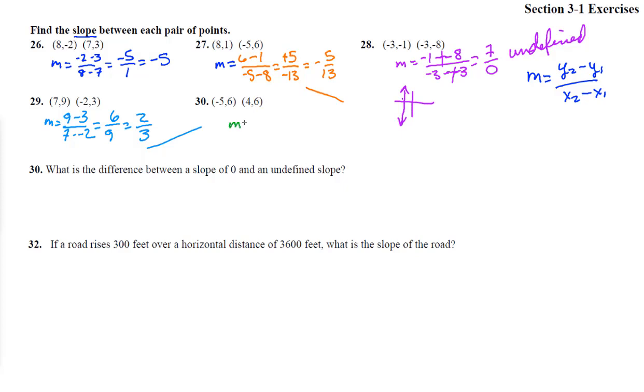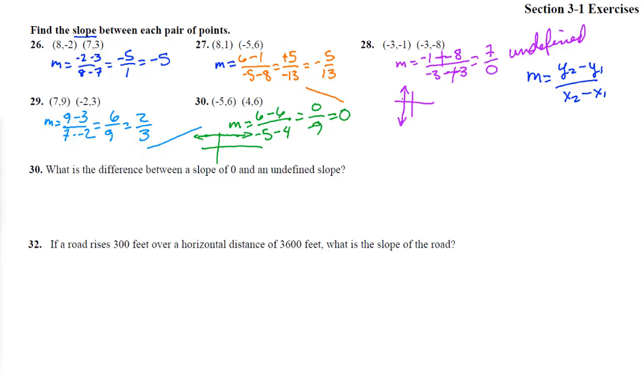6 minus 6, so slope is 6 minus 6 over negative 5 minus 4. That's 0 over a negative 9. This turns out to be very nice. It's a 0. This one's bad, bad, bad. This guy is 0, which means it's flat. So negative 5, 6, and 4, 6, you can see they're at the same exact height. There's no incline at all. It is flat. Good. And if you need to, go ahead and plug that in your calculator. You'll see this one gives you an error and this one gives you a nice 0.